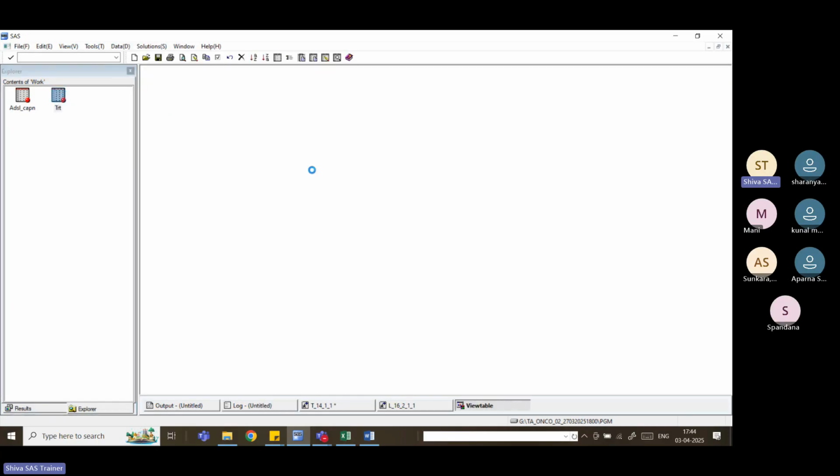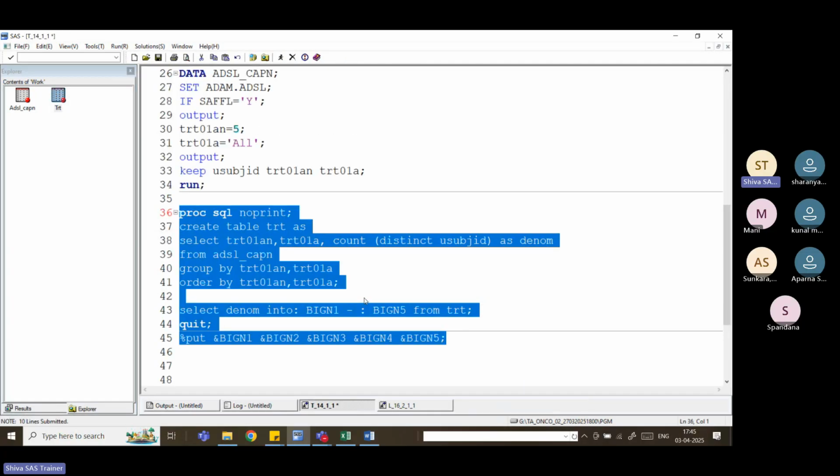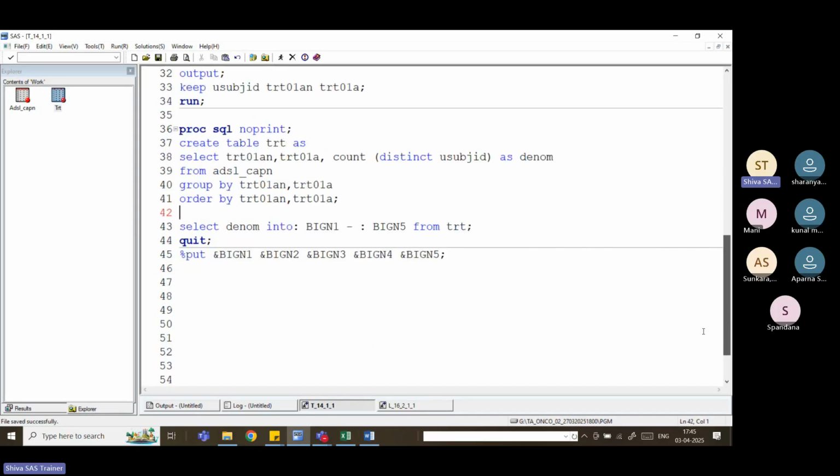So whenever you want to print this number, simply call that macro variable, and it will print in the place where we represent it. Yeah, header part was done. At proc report time we can call this macro variable to print that information.